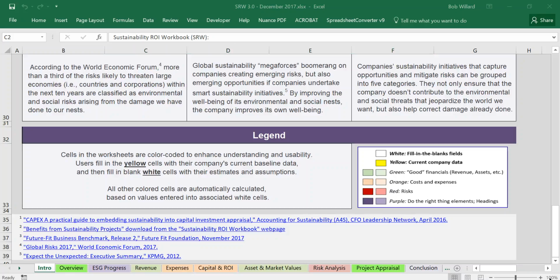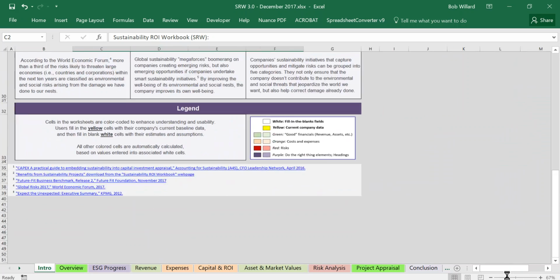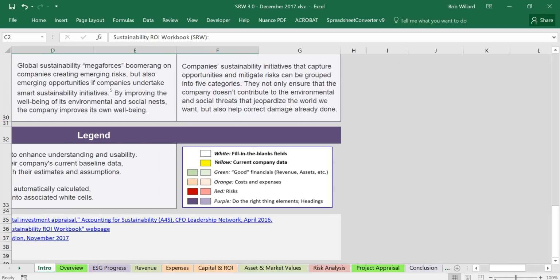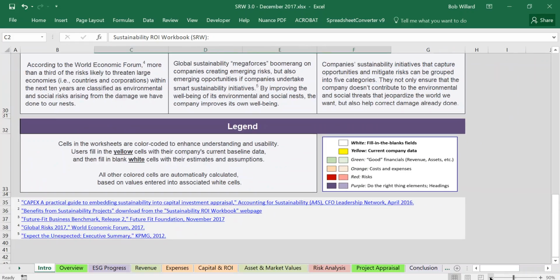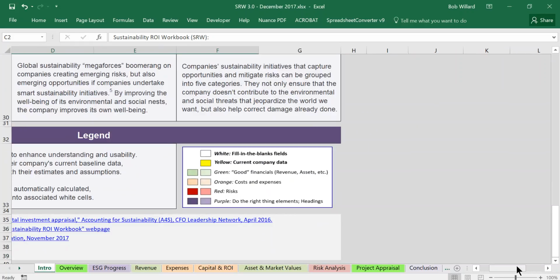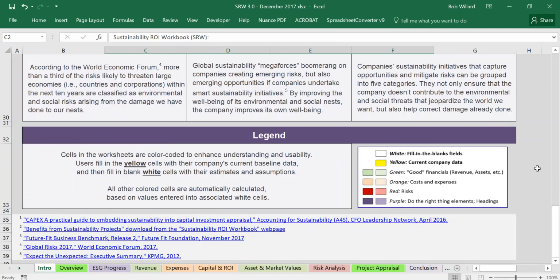You can also zoom in and zoom out of the worksheet by clicking on the zoom bar down below. You can do it by moving the bar horizontally to the left to make it smaller. Or you can click the plus sign to be a little bit more in control of the size of it, or the minus sign to make it get smaller. So let's move it up to 100%. And all of the worksheets are adjusted so that they fit on the screen at 100% magnification. So that's how you get around on a worksheet in the workbook.